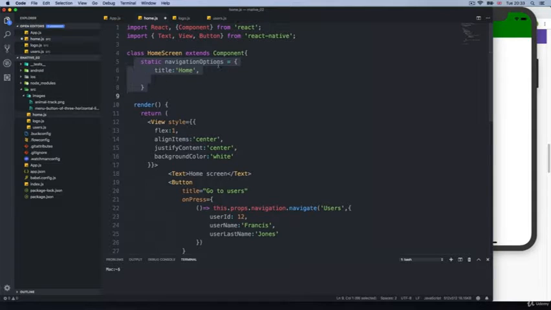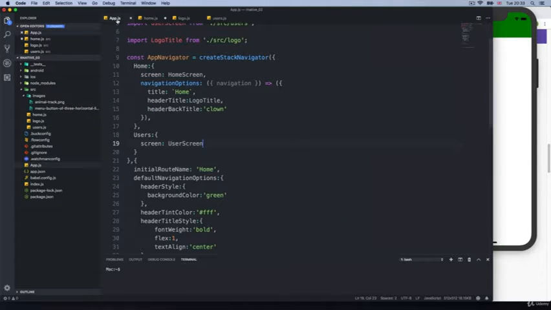I'm gonna uncomment this, and we know that we are using navigation options and we are passing an object, and we know that that works. Now on app, we are doing navigation options, but we are passing a function. We are not passing an object. Now notice that the function returns an object. So at the end, we always get an object inside navigation options.